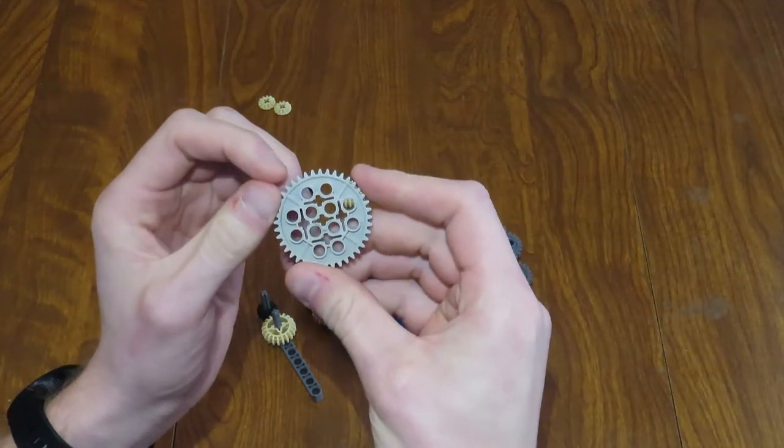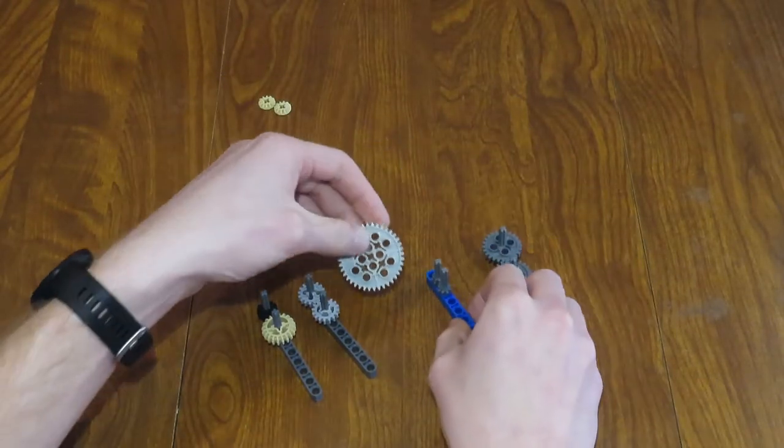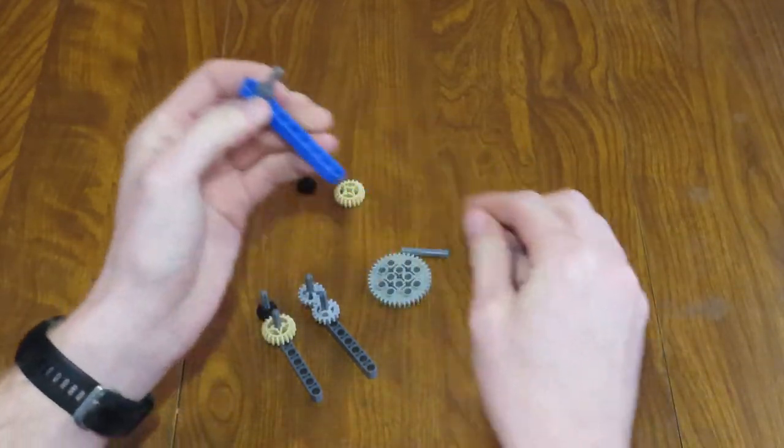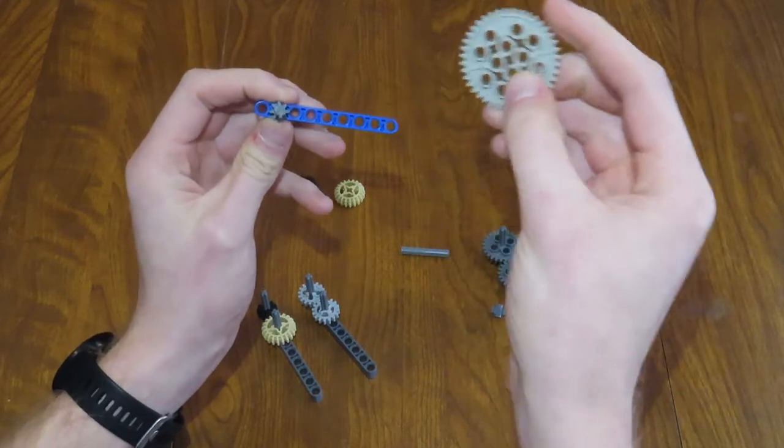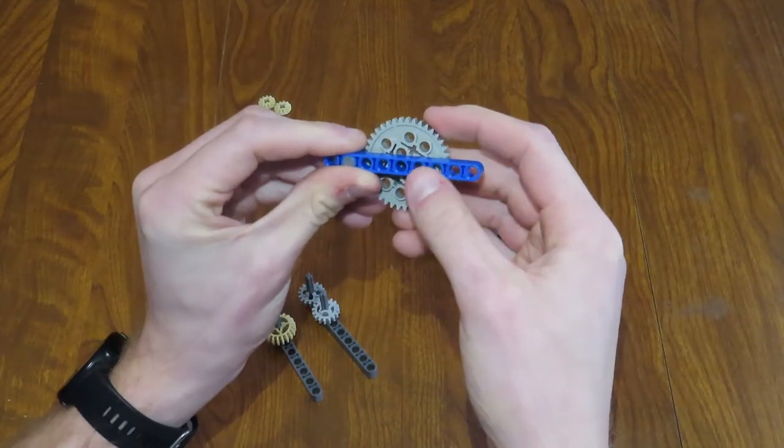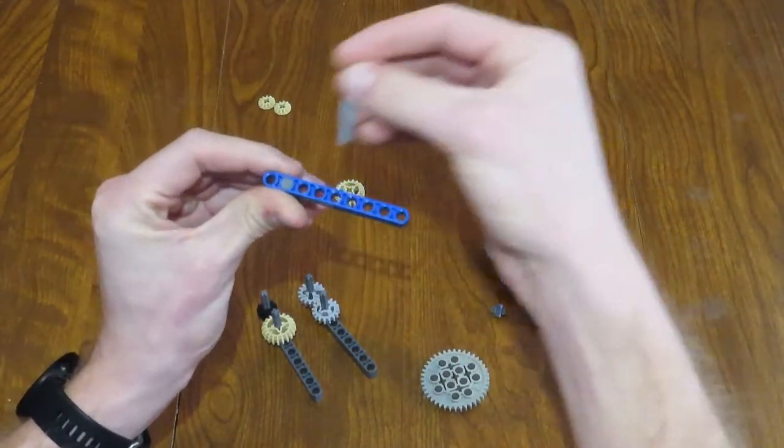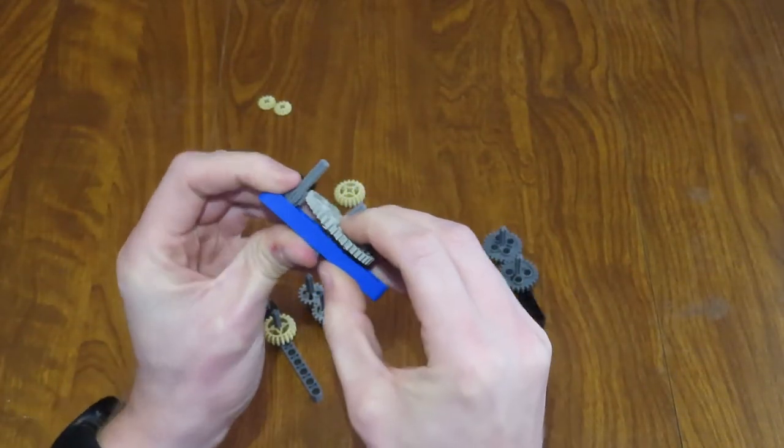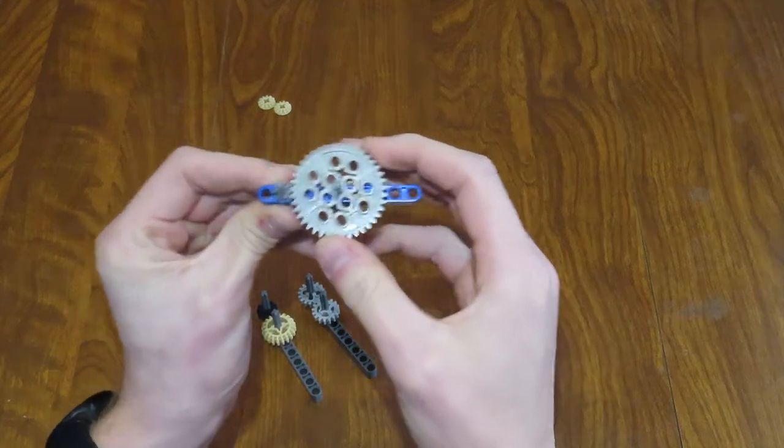So this is a 40 tooth gear. So the radius would be 2 and 1 half. Knowing that you can have, for example here, this is also an 8 tooth gear, which is a half. And if this is 2 and 1 half, 2 and 1 half plus half would equal 3. So if I take this 1, 2, 3, throw that in there, put this gear onto there, lock the gears in, you would have a perfect mesh between the 8 tooth gear and the 40 tooth gear.